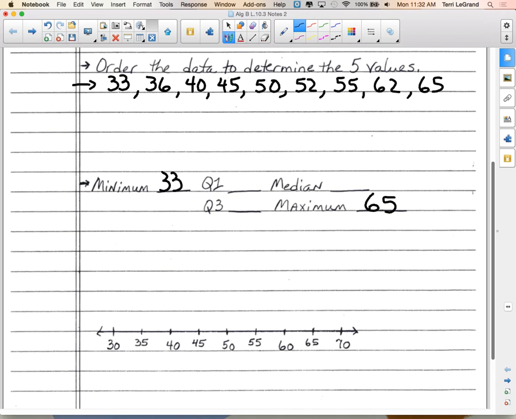So we're going to find the median of the whole data set first. If there are 9 data values, are we going to land on the median as we come to the middle? Yeah. It's going to be which one? 50. Yeah, it's this one right here, isn't it? Here's our median. And let's put that right below it, the median.